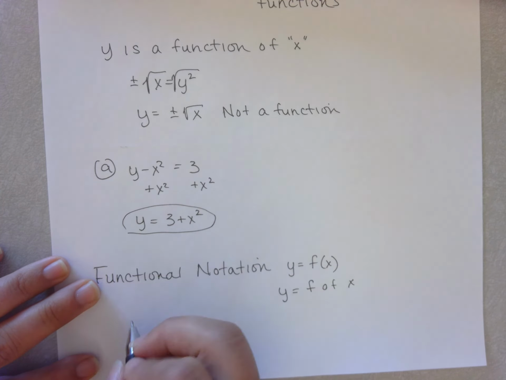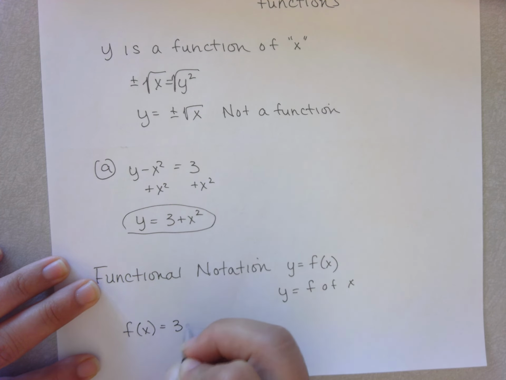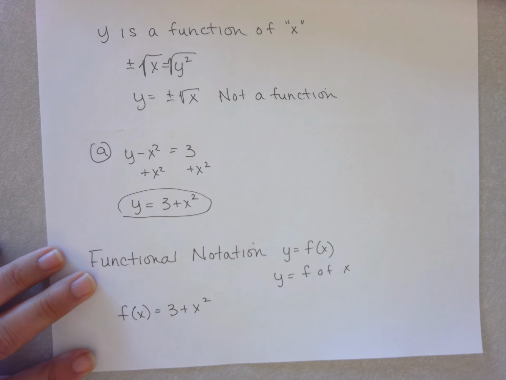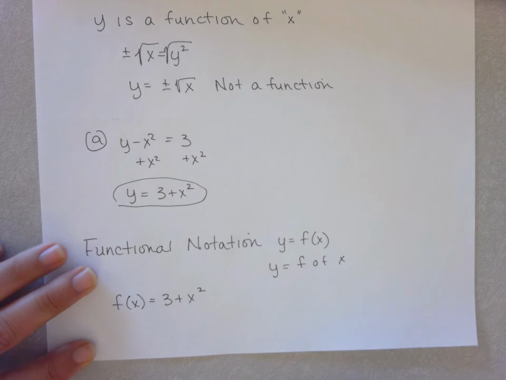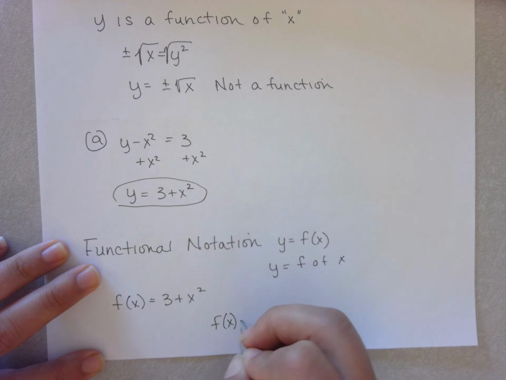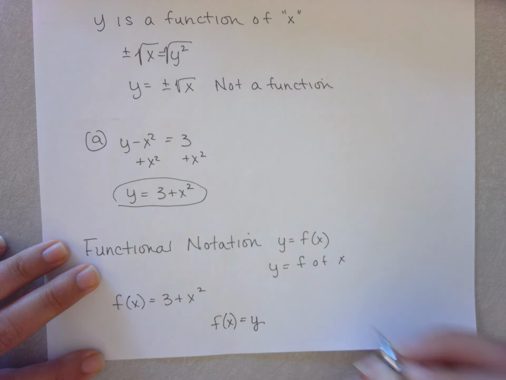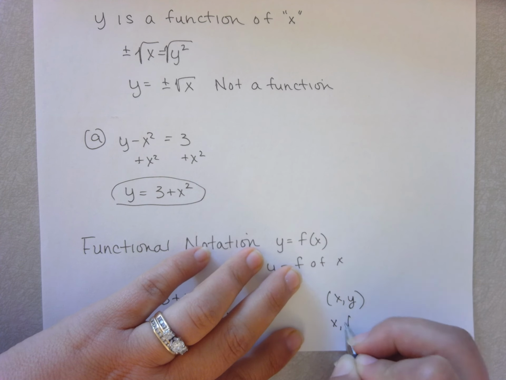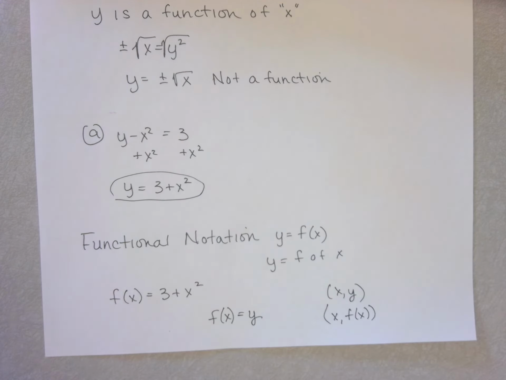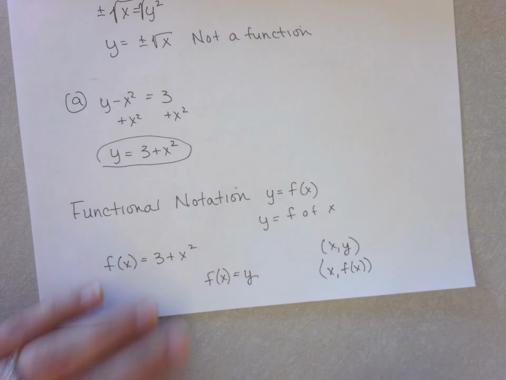So in this particular case, since I know that this is a function, I could replace y with f of x and call this f of x equals x squared. Okay? So the way that we usually write this, we use this notation in a variety of ways. One, it tells us it's a function. So f of x, we kind of say that this is the y value. So we usually write our ordered pairs as x, y. They could also be written as x, f of x, because y and f of x are interchangeable. It's just the notation that I'm using.